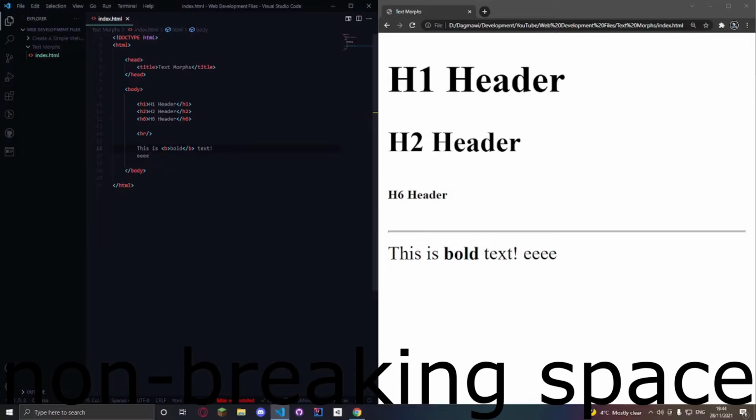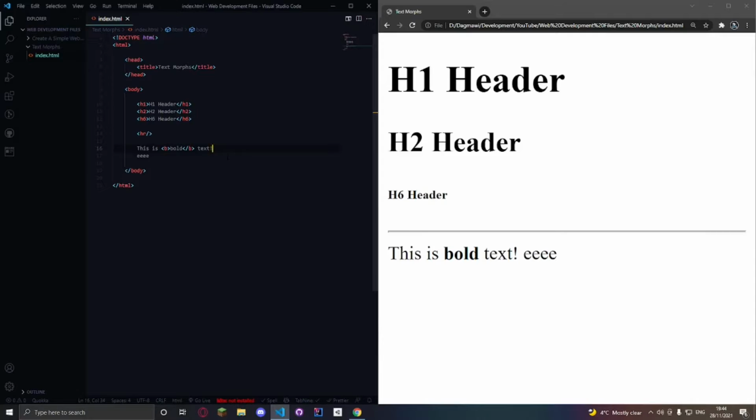We also have the NBSP, but I forgot what it actually stands for. Basically what you just write is ampersand NBSP semicolon, and it's going to add a non-breaking space. For example, if you did this without the NBSP and we added multiple spaces, on the actual page it's not going to register those multiple spaces.